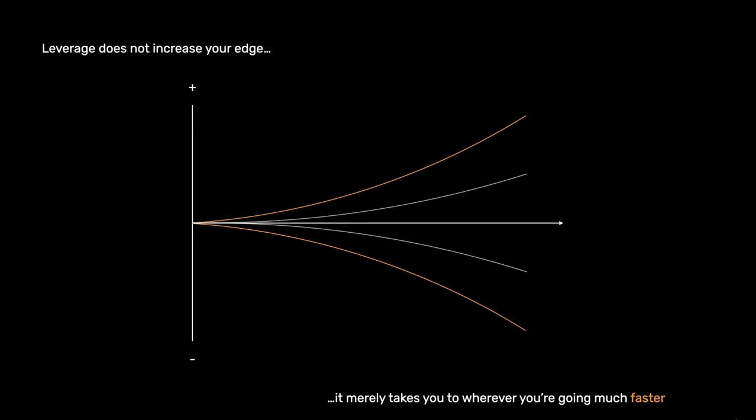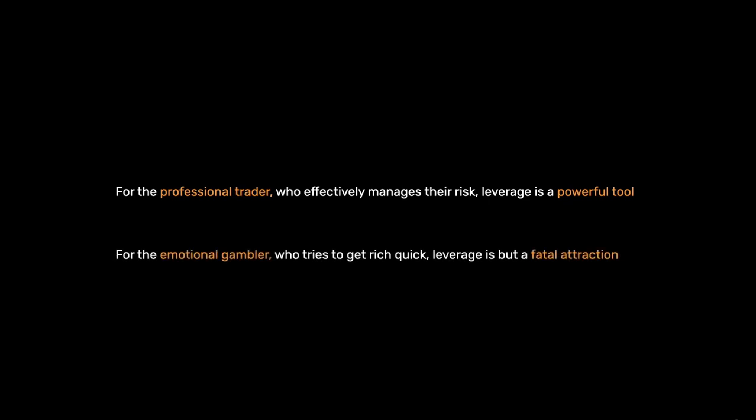So what do I mean by that? Well, if you are an inconsistent or losing trader, abusing leverage is not going to just suddenly magically make you profitable. All it does is amplify your losses to be even bigger. So in the risk management module, you're going to learn how to safely harness the power of leverage so that it works for you rather than against you. For the professional trader who effectively manages their risk, leverage is a powerful tool. But for the emotional gambler who tries to get rich quick, leverage is but a fatal attraction.